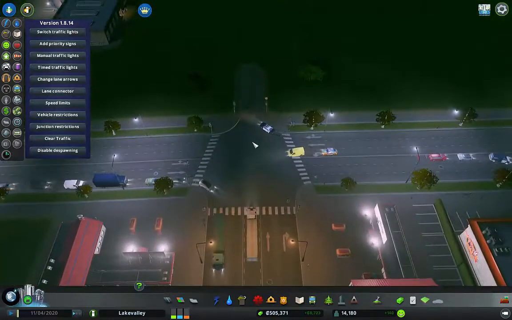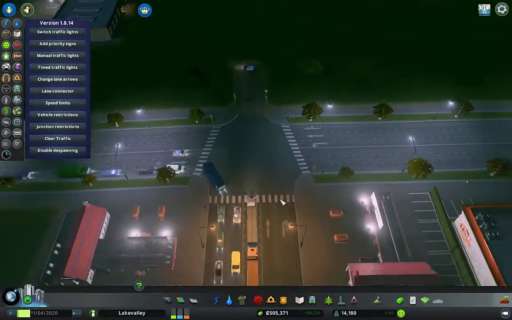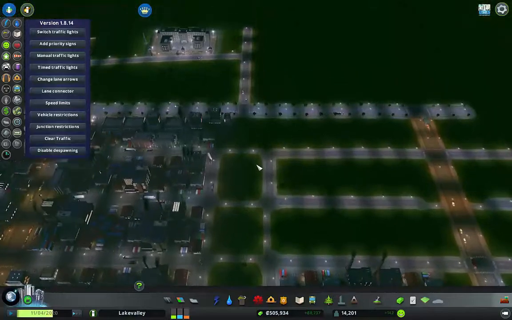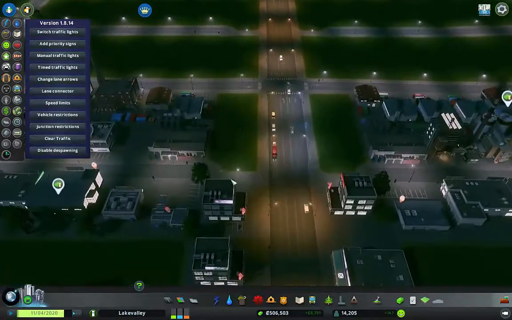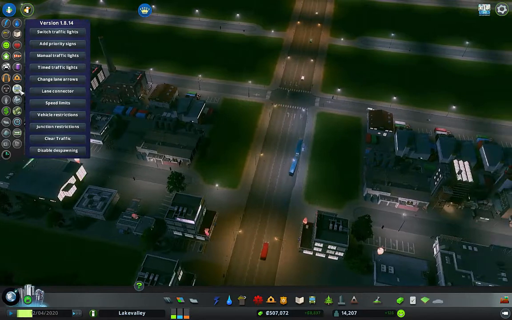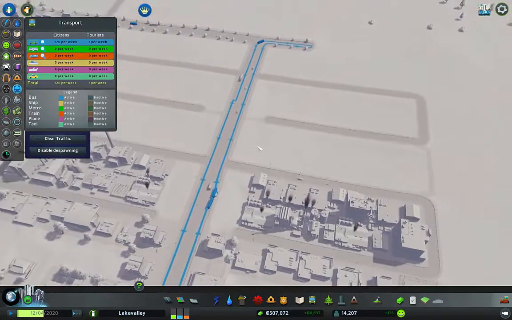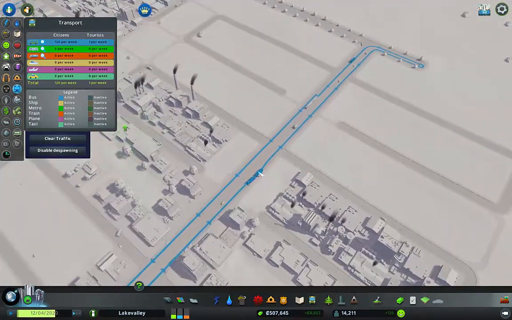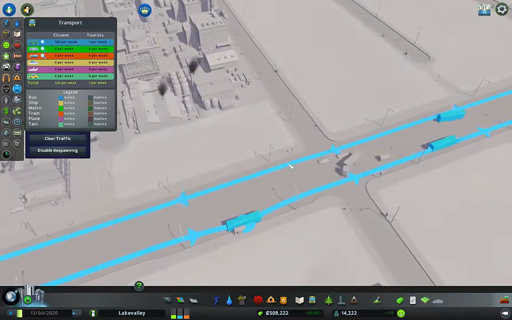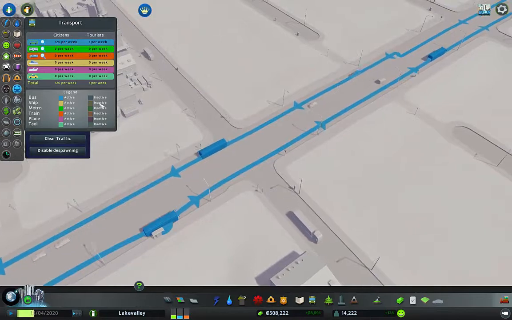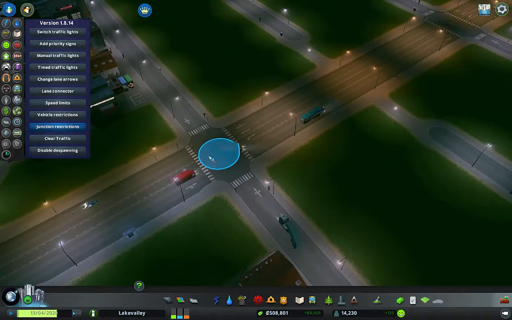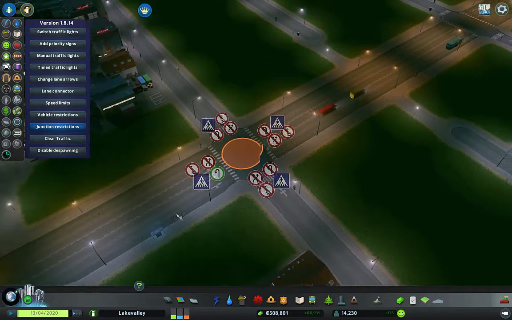Which doesn't really matter because it doesn't go anywhere, although the cop is using it. That's pretty cool. And also, I want to see where that bus line is. Okay, so we've got the bus going all the way up here, all the way back. It doesn't need to do that. Let's edit this junction here and allow U-turns coming from this direction.